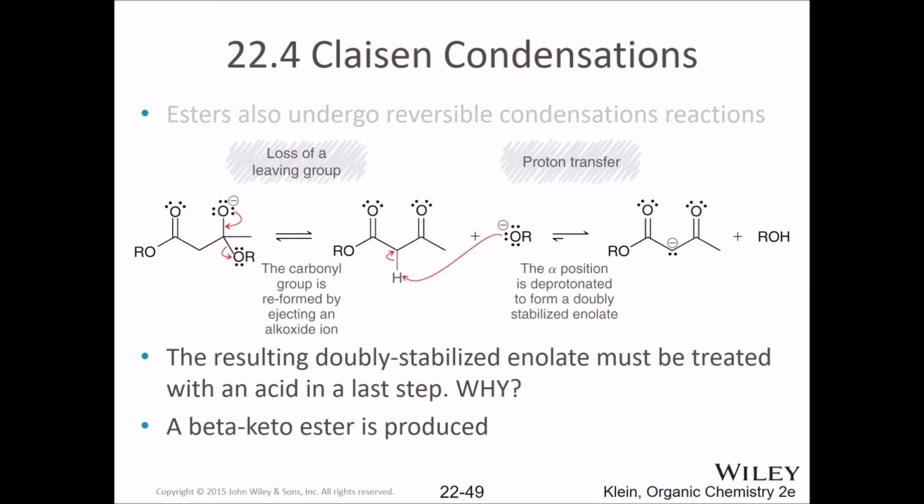All right, and sure enough, there it is. There's our elimination step. So you see boom, and then boom, and that's concerted. It happens at the same time. So the carbonyl group is reformed. And when that's reformed, you have an alkoxide in solution. So here's your alkoxide. That's your leaving group, right? You see it? It's right there.